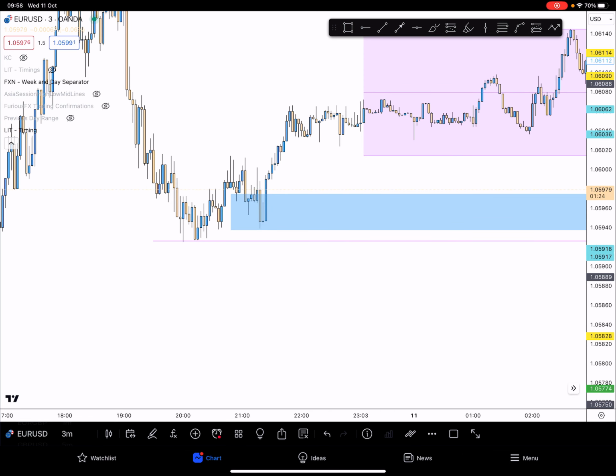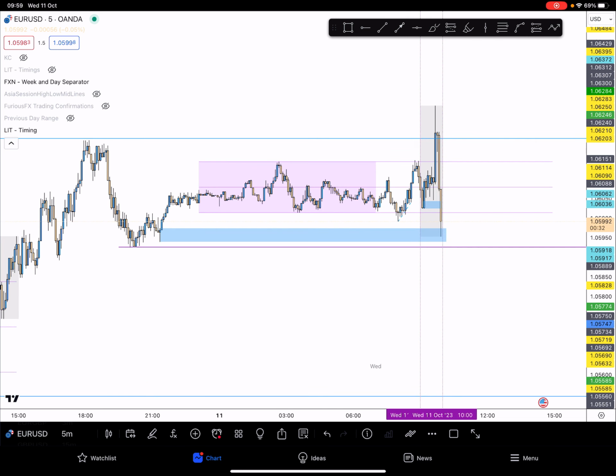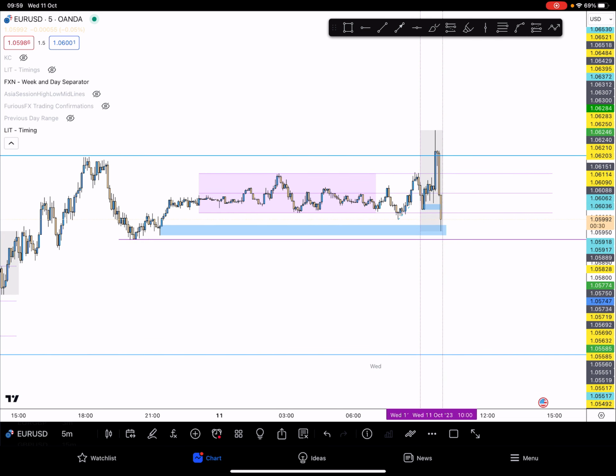Okay, so you see we are having our reaction from there. That's the reaction that we're having, but looking at this speed, I don't know if this thing is gonna hold. It'll be interesting to see how price plays from here. If we break this, then most likely we're taking out this low. Then if we take out this low, that's how, for me, it's going to be a confirmation that this is just a liquidity grab. So now with that, we just wait for a retracement into somewhere in here.